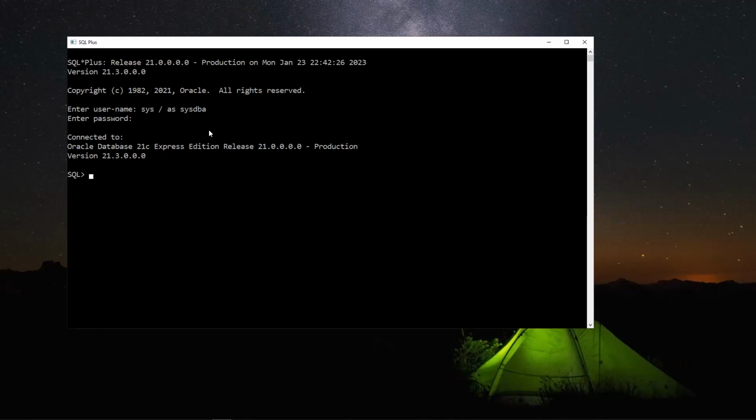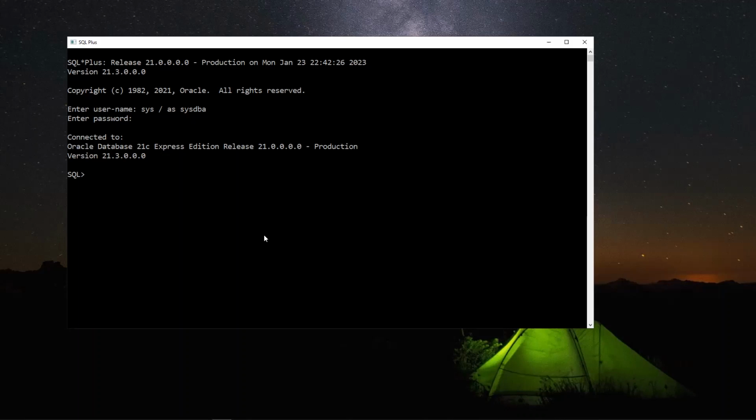But from here, you can do anything you want on your database as sys or even as system, but I would advise you not to do that because you have more power. You have the admin control of the database. You can do whatever you want. And if you try to query this, you will see more tables than you need.